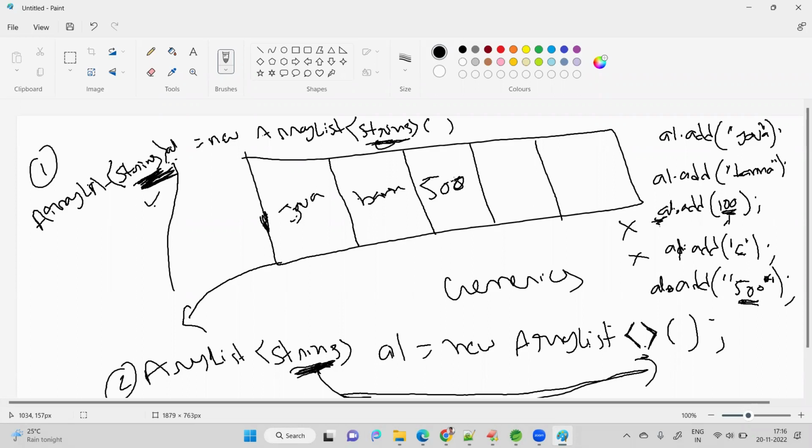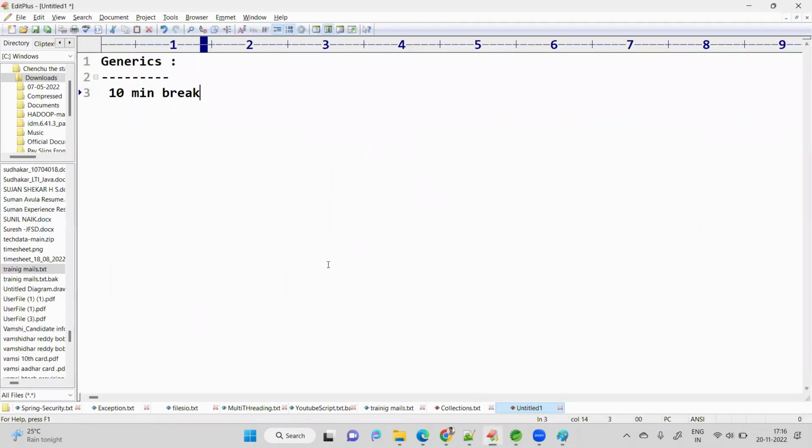Now tell me, I want to initialize one HashSet object to allow only characters. Write in chat.